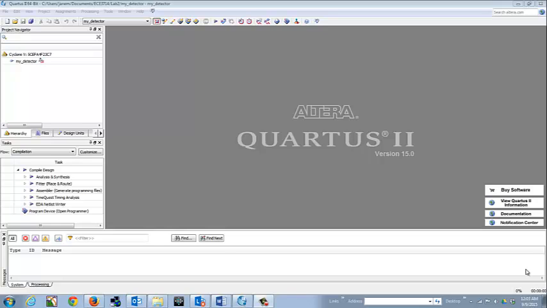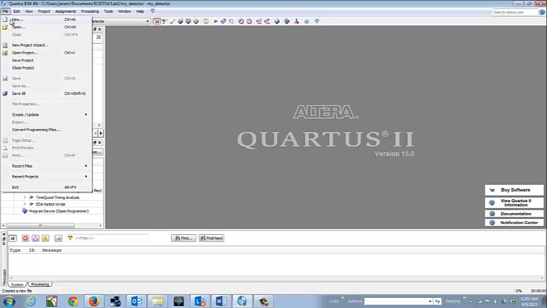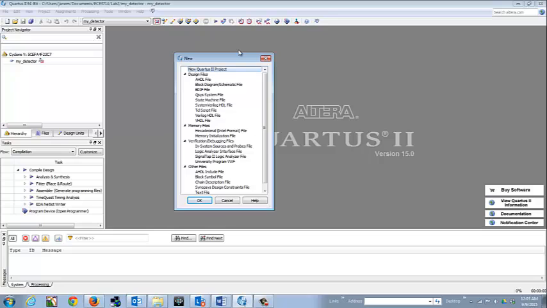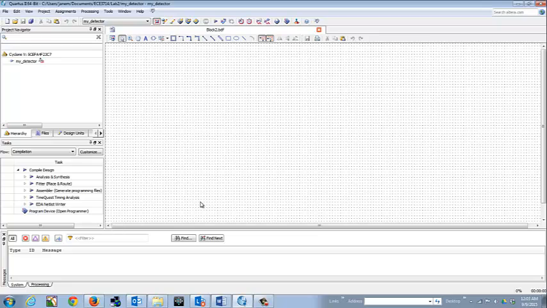We now want to go ahead and begin with the design entry using schematic capture. We're going to go to the File menu and choose New. From the New menu, we're going to look for the block diagram schematic file. Clicking on that and choosing OK brings up our grid-based system called Block 1 or Block 2. I happen to actually have one called Block 1. And so we have our BDF file being created.